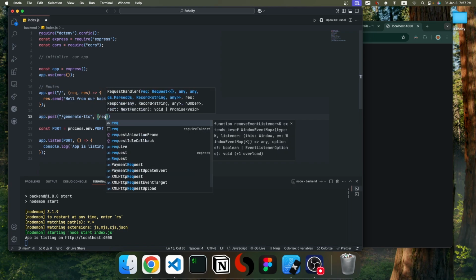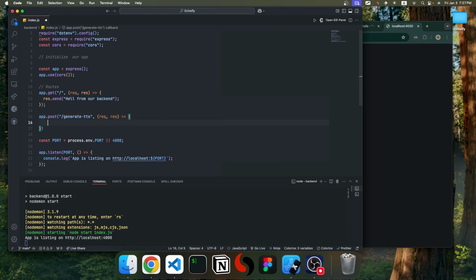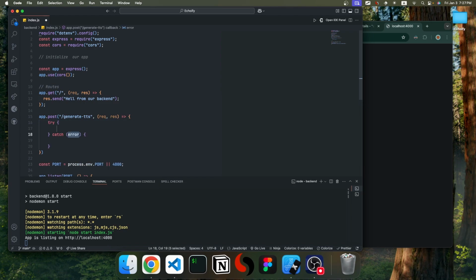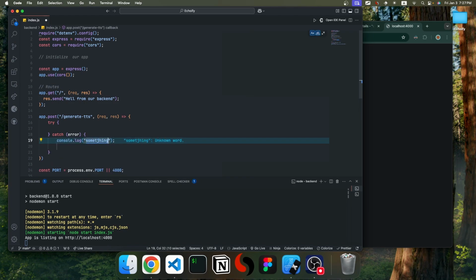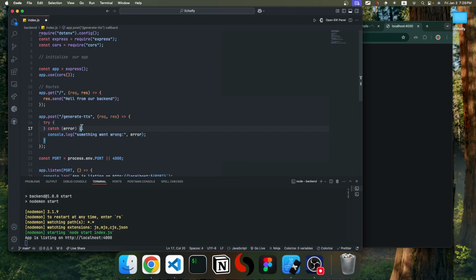And we can say request and response, and we get our function. Let's go with a try-catch to make things smoother. If there's anything wrong, we can just log "something went wrong" here. Cool. Amazing.